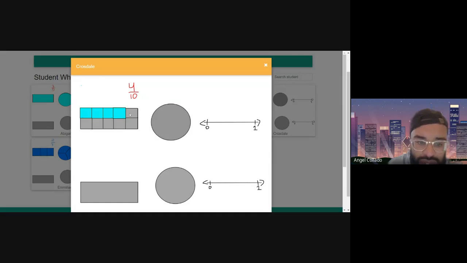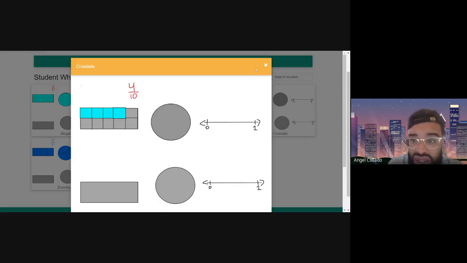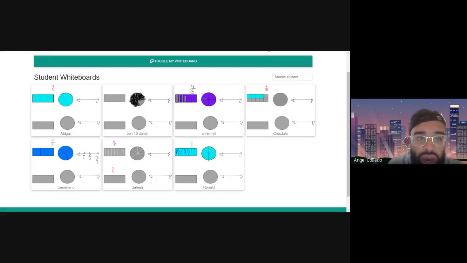Crosso, that's an excellent job of 10th there, sir. 1, 2, 3, 4, 5, 6, 7, 8, 9, 10. And you shaded in 4. You chose your own color. Good job, Crossdale. I'll tell you, though, I gave you the hardest one. Trying to cut this circle into 10 is going to be tough. I'm going to help you, but you have to stay patient. You can't get frustrated.